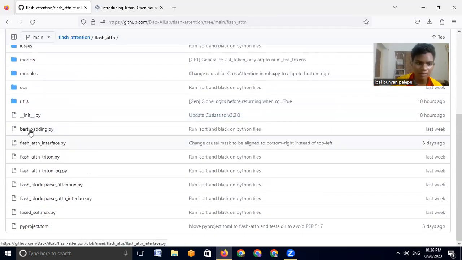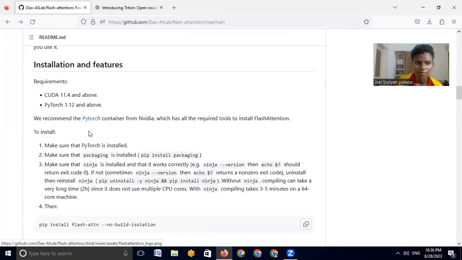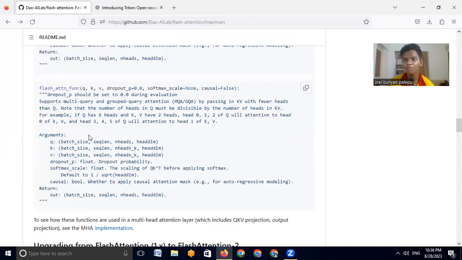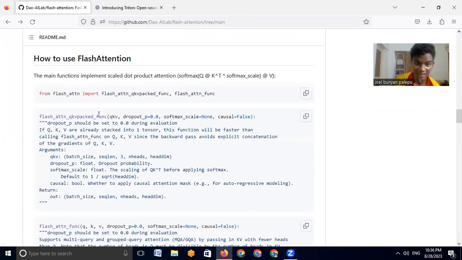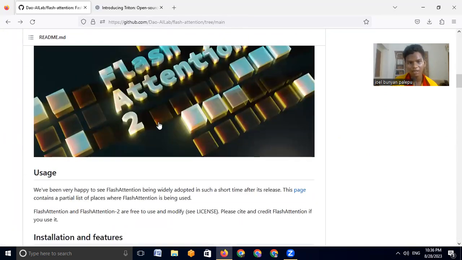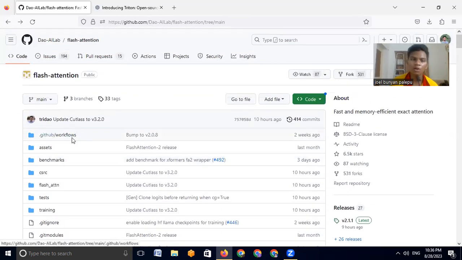There are a lot of files. I actually thought of maybe implementing it on a real attention model, maybe training a real language model using this. But maybe we'll do that in one of the future videos.